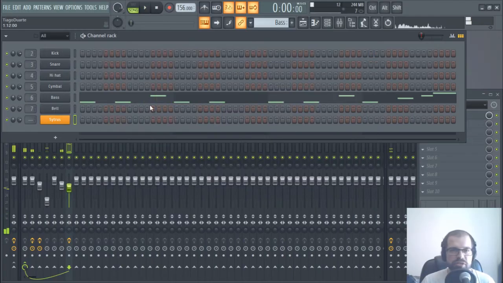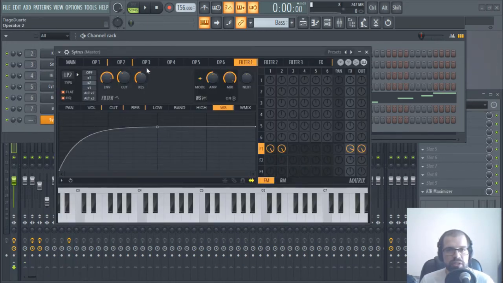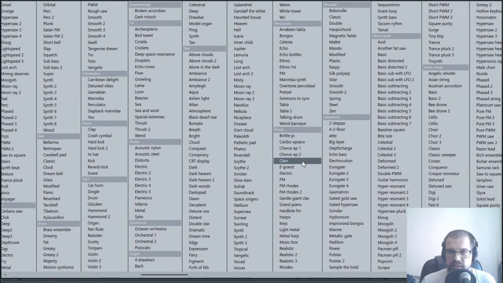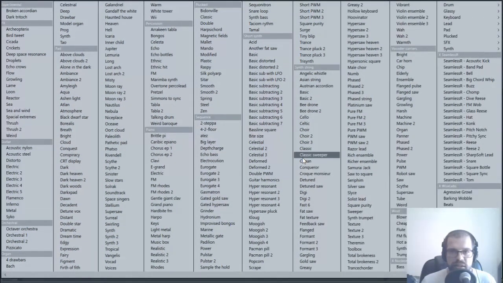So what I'm trying to say here, I'm trying to say that the basic idea of the tutorial, which was to give you some ideas of some design and also some ideas of how Sytrus works, I think they are already done. So I'm going to create now something else, not something else. So today my mind is hard to process the words or what I'm trying to say. So what I'm going to do is to create or use a preset, and let's see what we have here.